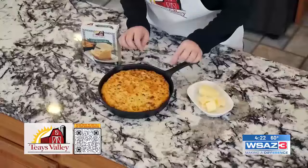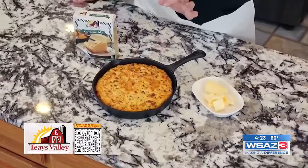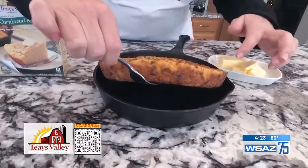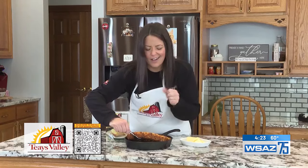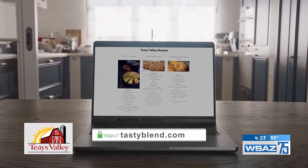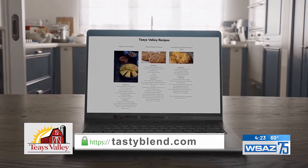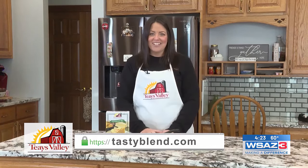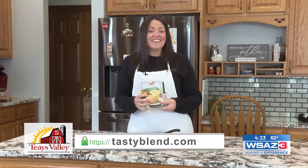Once we got it in there, we carefully get it right back into the oven. I've gotten this out of the oven — would you just look at how delicious it is! I want to show you the crust we were able to achieve since we did that nice hot oil first. When you lift this up just the tiniest bit you can see this nice crust — the vegetables and the cheese all got nice and brown and done, and it goes all the way down to the bottom. This is going to pair well with any of your favorite dishes, but it's also so full and hearty with vegetables you can eat it on its own with a little bit of butter. Remember you can find all of these recipes on our website tastyblend.com and you can always find us in your local grocer by looking for the big red barn. And last thing — nobody has to know that it came from a mix!